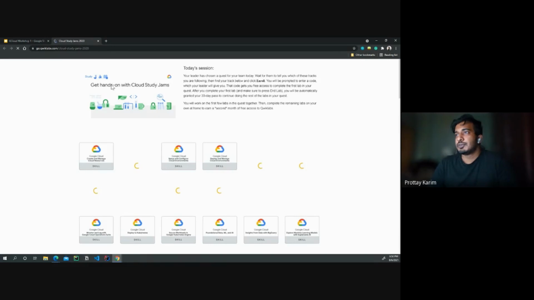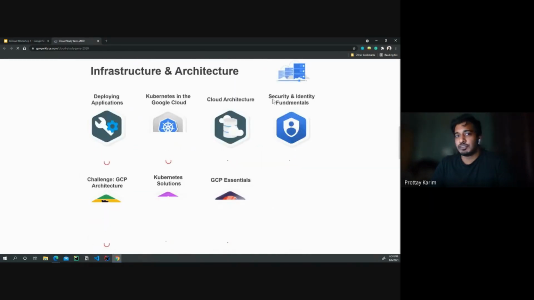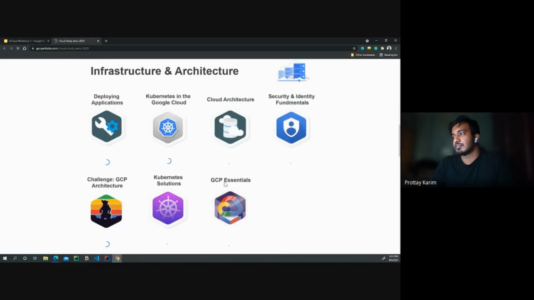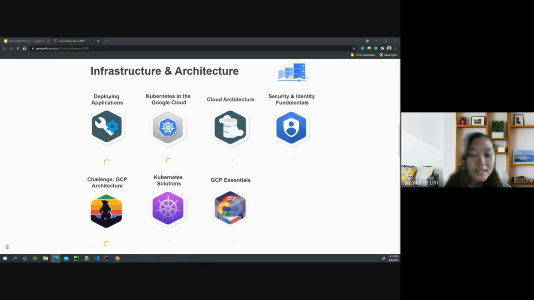So once you're here, you're gonna want to go down into the infrastructure and architecture section where you can find the GCP Essentials badge. So is everyone following?